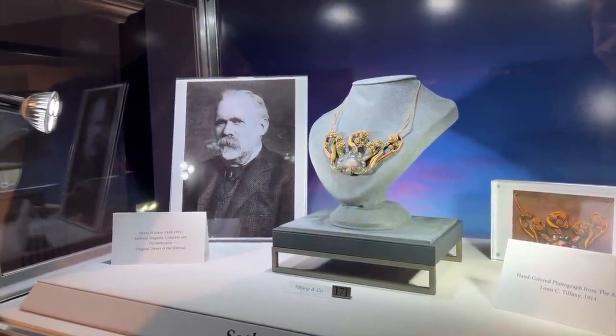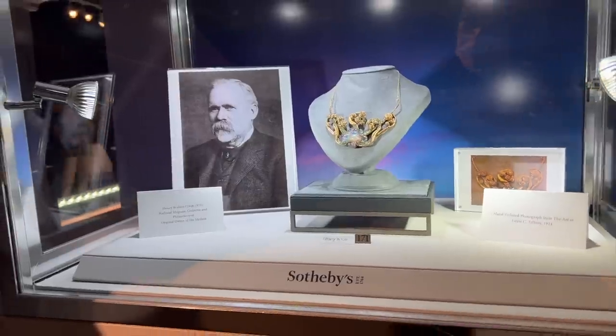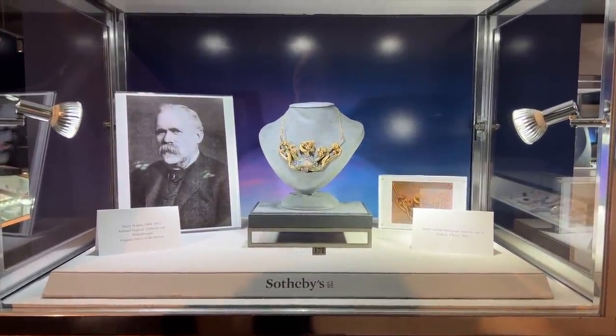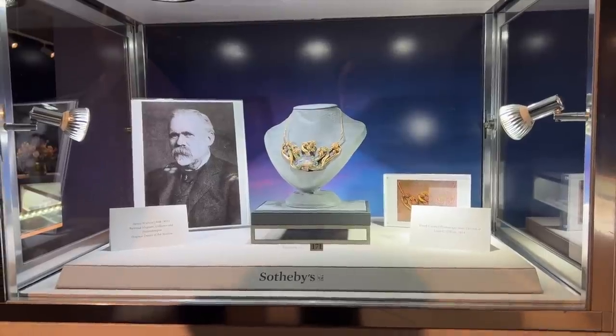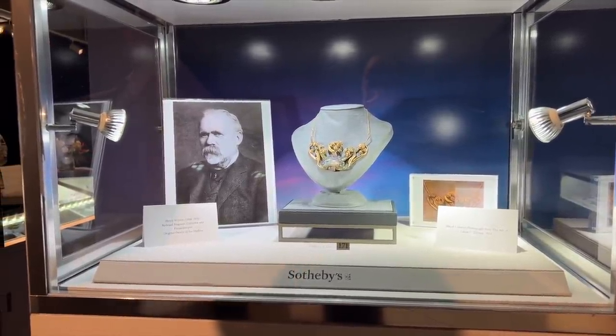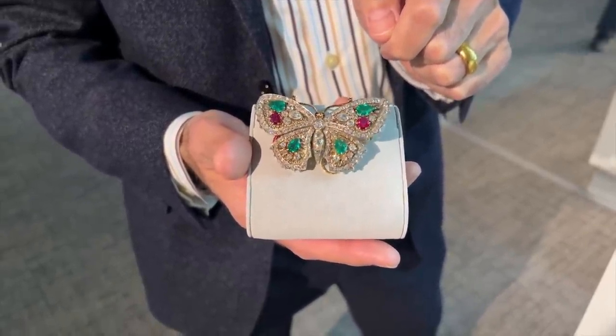1914, I believe it's made, and it is really a treasure. Louis Comfort Tiffany was from the Tiffany family, but he really did the glassworks — but he also did jewelry. So this is a very rare Art Nouveau jewel. What do you think it'll go for? Probably maybe $250,000 to $300,000. Which is a lot for Nouveau jewelry. And then when you're wearing it, it moves.